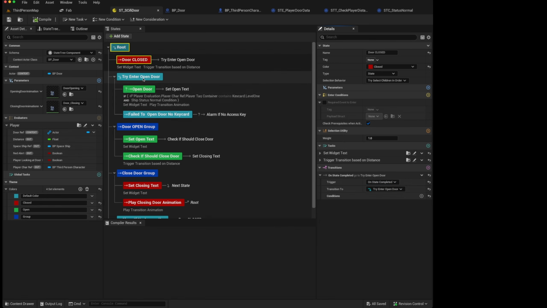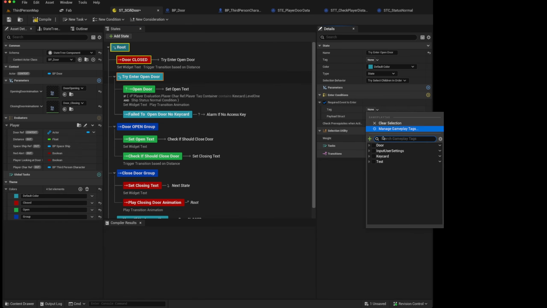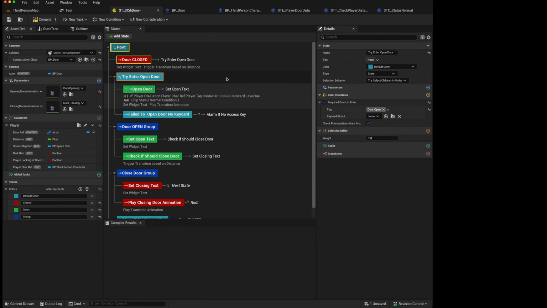So for instance, if we go to our try enter open door, on its enter conditions, we could say that it needs to have a required event to enter. So only if an event which has a particular tag, and let's say for instance door open is our tag, is triggering entry into this state, will it be able to enter.